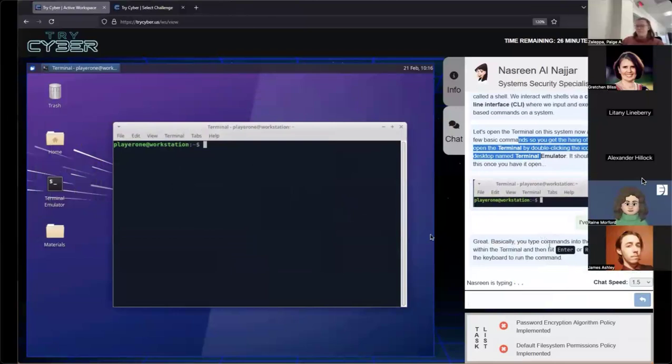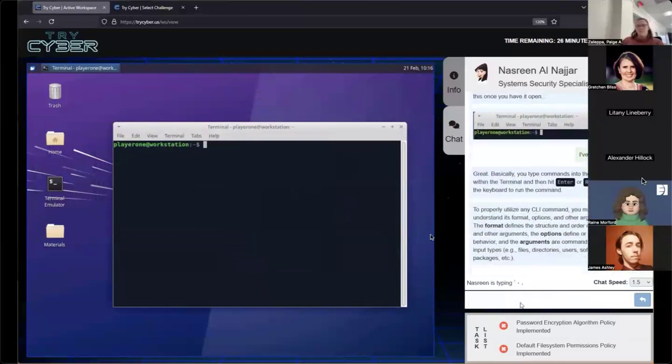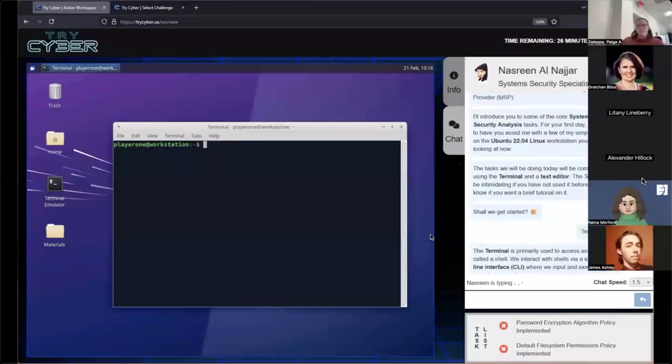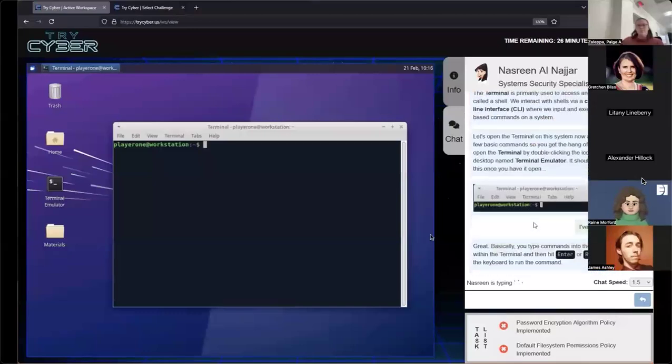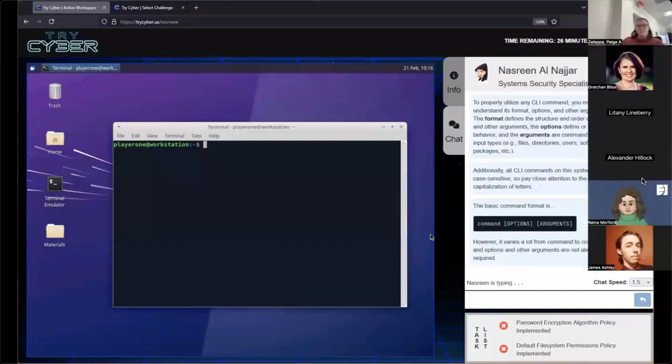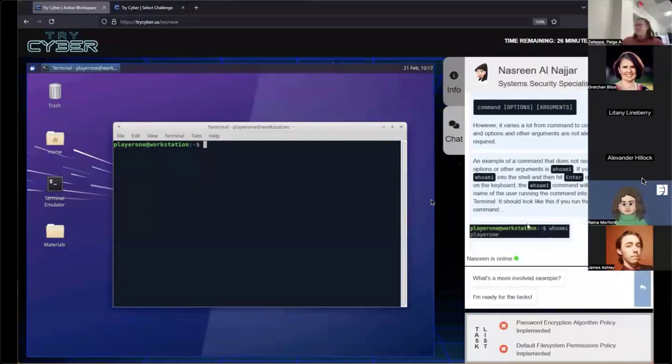If someone who's doing one of these challenges already knows how to do this, when they select which text option, they don't have to pick the tutorial. They can skip this whole tutorial if they're already familiar with the terminal, for example. And I'm going to turn this chat speed up so we're not waiting for the typing here. And we try to give them these little wins, as we call them.